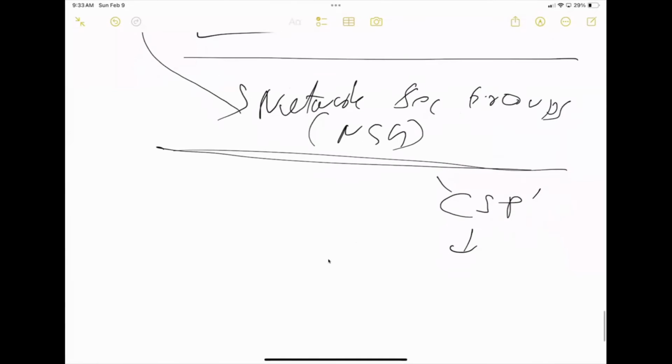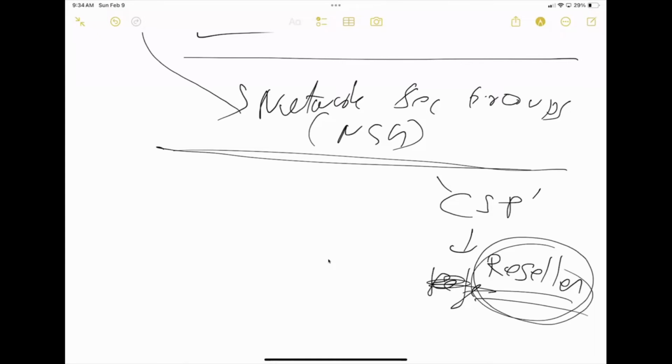Within the Microsoft Azure ecosystem, the CSP is a reseller. For example, Trainso is a Microsoft CSP provider or a reseller. So people can buy Azure cloud services through Trainso. Okay, so let us keep that aside.